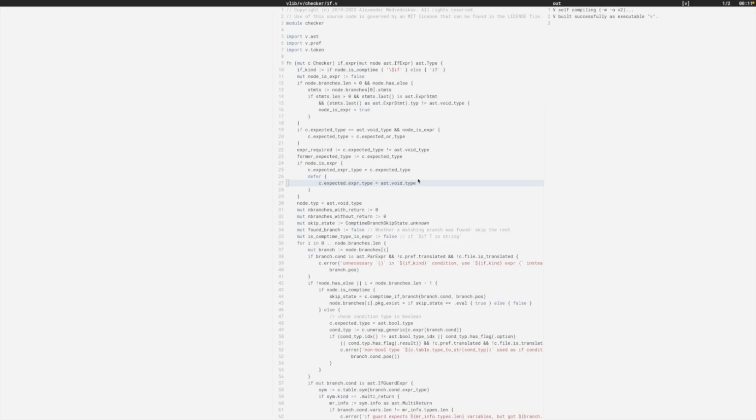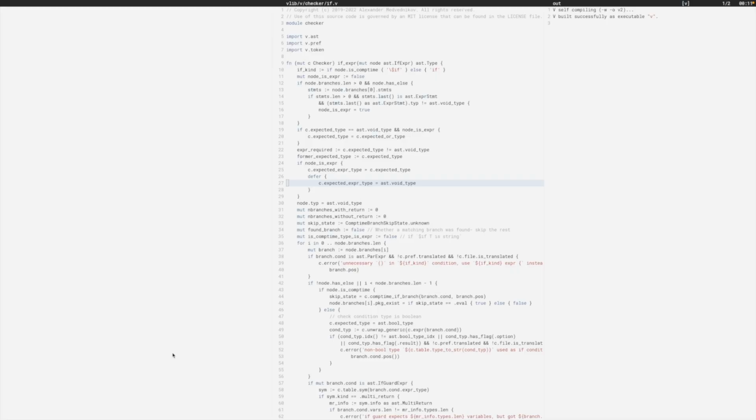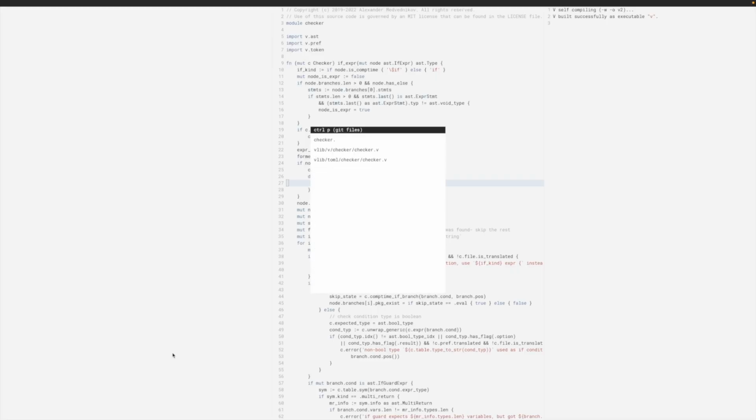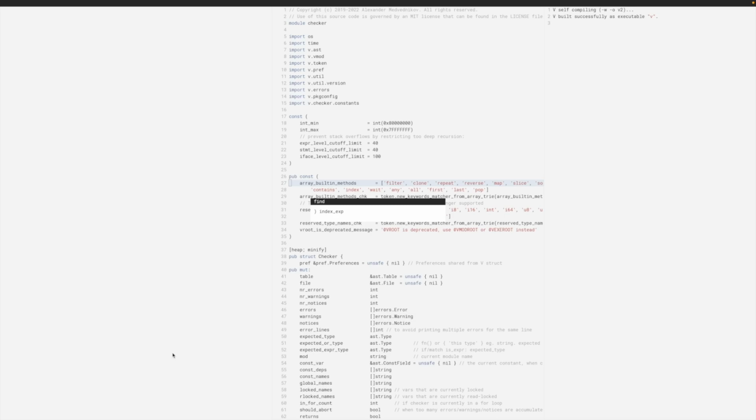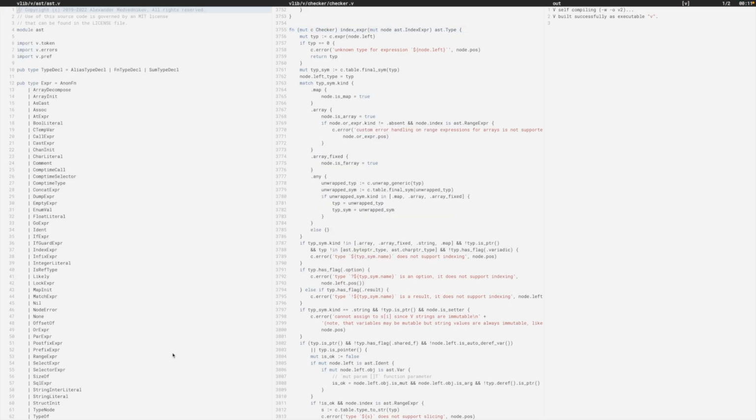So let's fix this. This is an index expression, so we have to update the checker and make the checker result in an error. The way it works is, let me see, yeah, the font is very, very small.